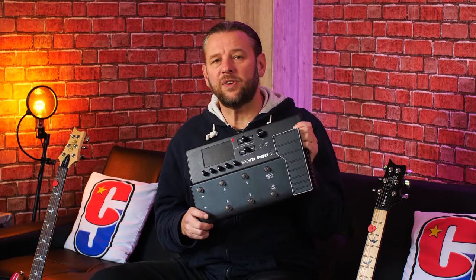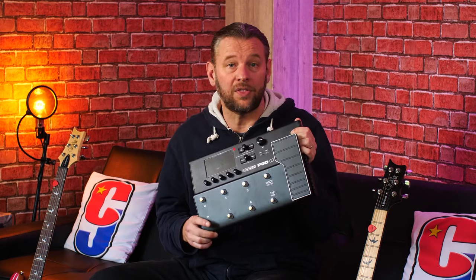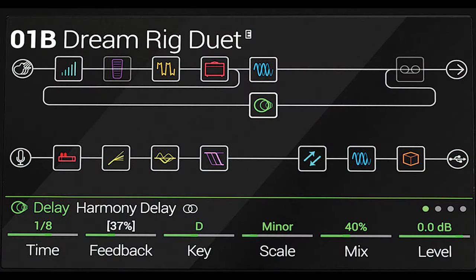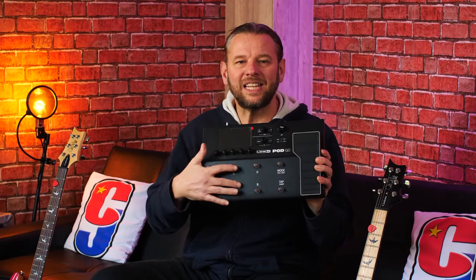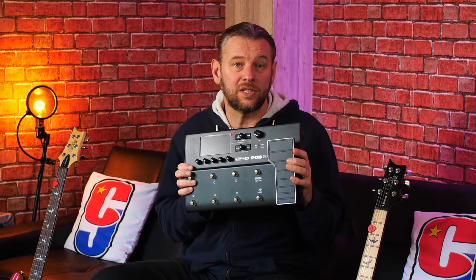The only discernible difference between this and the Helix range is that this has a single signal path made up of a chain of 9 effects, including the volume and the wah-wah, the amp, the cab, and also the effects loop, whereas the Helix has 2 paths, and so you can put double cabs into it and the like. I don't think that that is necessarily something that the gigging musician is looking for. I really love the form factor of this, having these 6 pedals bank up and down and 6 controls and also a mode switch makes this thing so versatile.